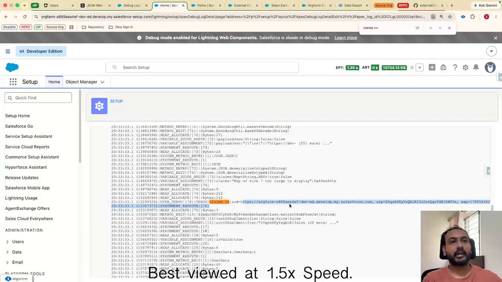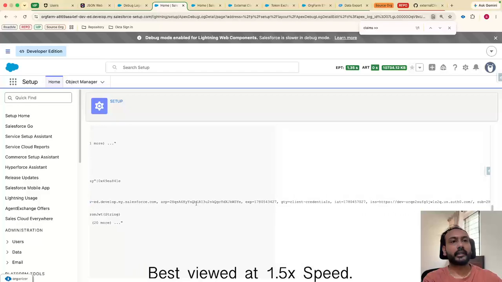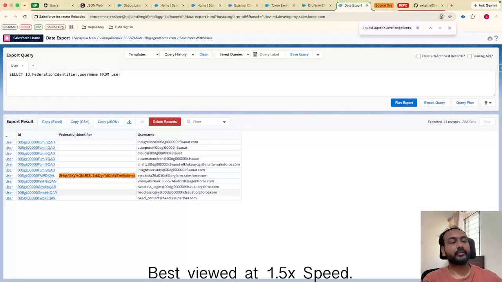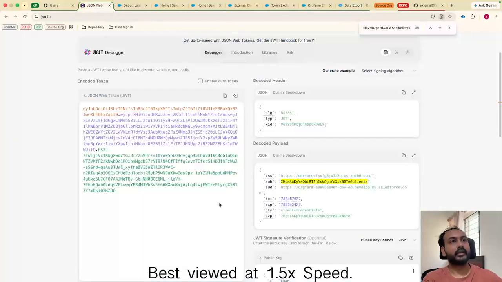and you can see I'm getting my domain URL, and the other identifiers like when exactly this particular token will expire and who is the source of it. And this is the subject that I just spoke about, and this is the same subject. If I copy this and try to Control F and Control V, then I'm getting this federation identifier. So I know that this is the user that is trying to request. If I go to my deserialized JSON web token, the same is matching. So now I would know, okay, this is the user that is trying to get the access token.